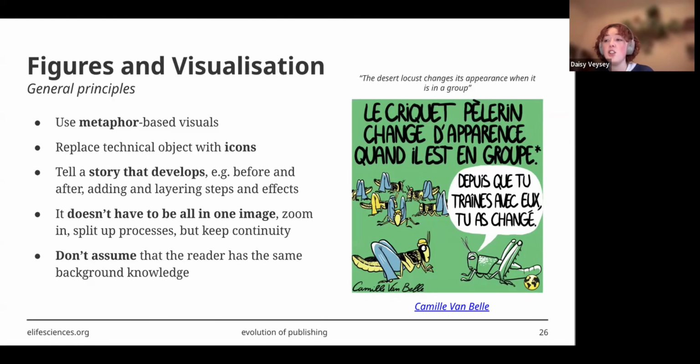Try visually thinking in terms of storytelling. This kind of goes back to what I was saying about creating images as well, creating diagrams with my students. Think about how you present processes and timelines with your images. You might want to use a before and after. You could use a sort of single stepwise sequence, multiple iterations that build in detail. These things don't all need to sit in one diagram as well.